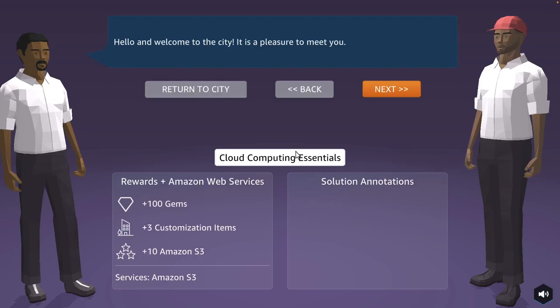Loading. Welcome and hello to the city. It's a pleasure to meet you. Cloud is part of cloud computing essentials, I guess. Rewards: plus Amazon Web Services, 100 gems, 3 customization items, 10 Amazon S3 services, Amazon S3. So it's an S3 assignment, I believe. And there's a currency. Okay.